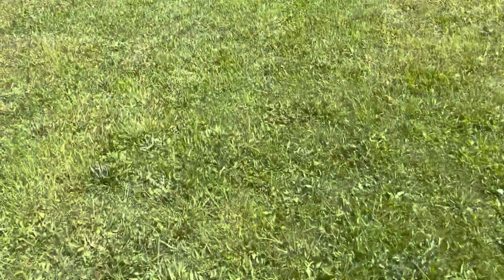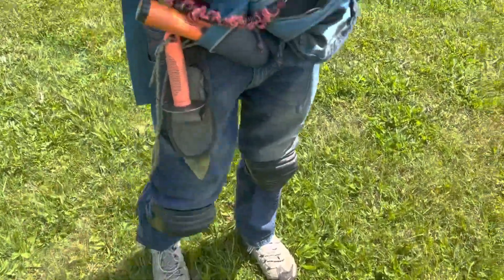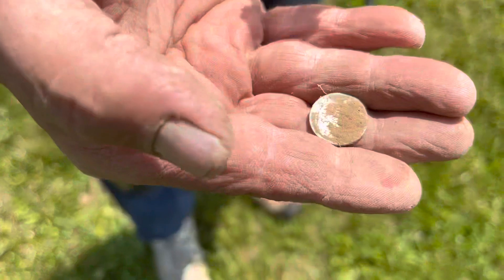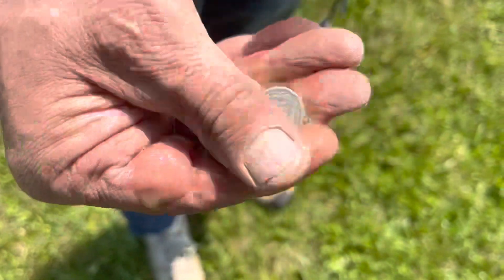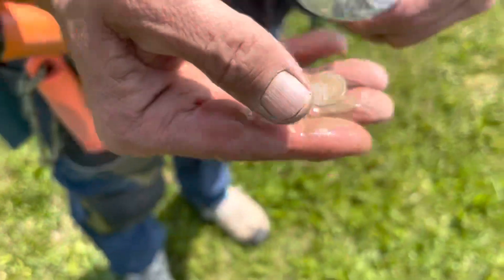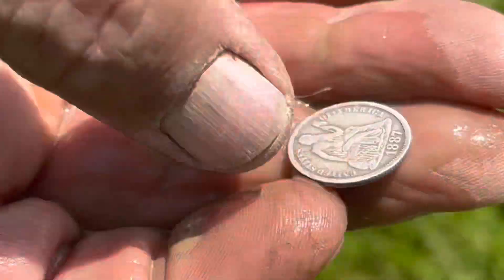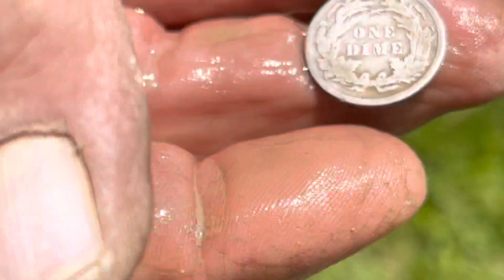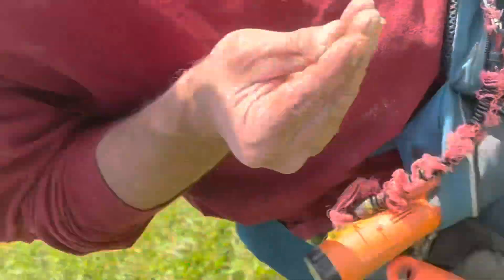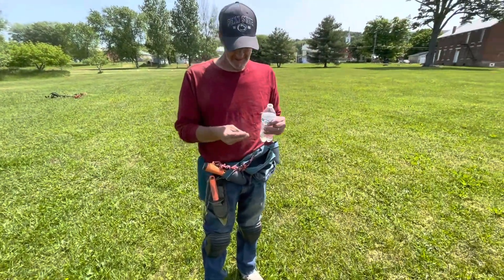Gary said he got a silver. Let's see what he's got. That's a dime — barber, barber-seeded. Yeah, it is — barber seeded. You got a seeded dime, buddy? No way! Hopefully it's a CC. 87. You just made it. I don't see a mint mark, but that's a beautiful silver. I'll take it. That's only my second. Look at that silver smile. Let's go!